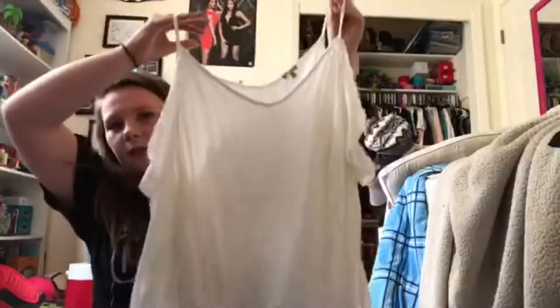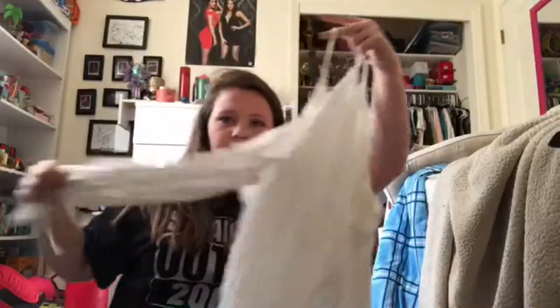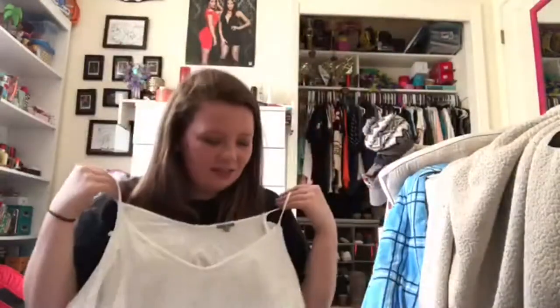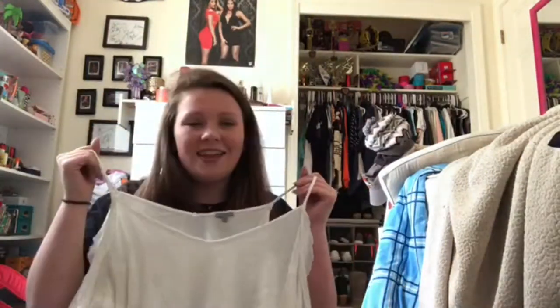I think this is my favorite one of all. It's like a plain white off-the-shoulder top — the sleeves are like this and it ties in. It's so cute. The tag actually fell off so we didn't know the price, but the checkout lady just rung it up for $10, so that was a steal. Thank you checkout lady!